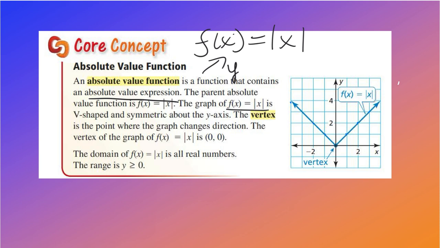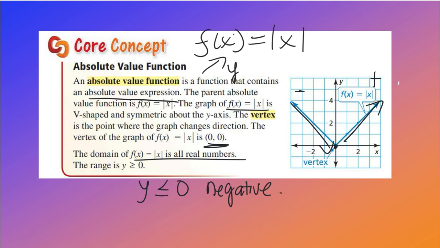So in a way, think about it as when we just saw the inequality and equations. Here we're going to have what? Basically a positive and a negative. And they have a vertex, which is the point where the graph changes direction. This way was going positive, but this way x is going negative, right? And this is going positively. The vertex of f(x) is going to be (0, 0). The domain of f(x) is all real numbers. And the range is going to be y is greater than or equal to 0. It will not be y less than 0, because it's going to be negative. So let's put it to practice in the next slide.